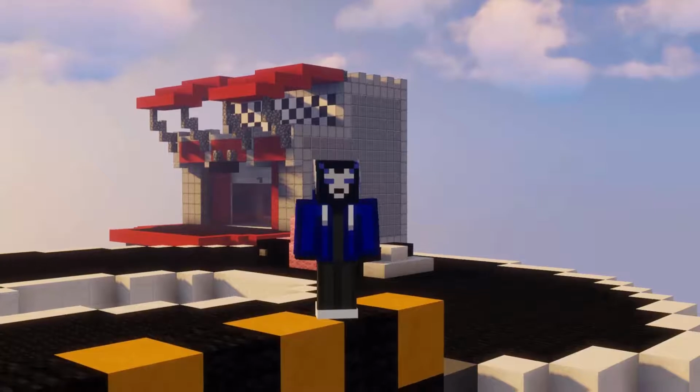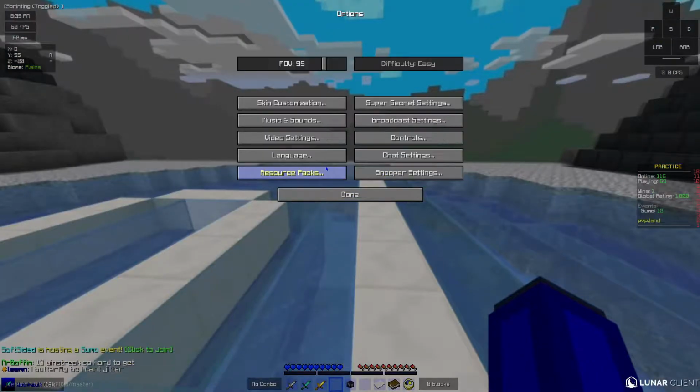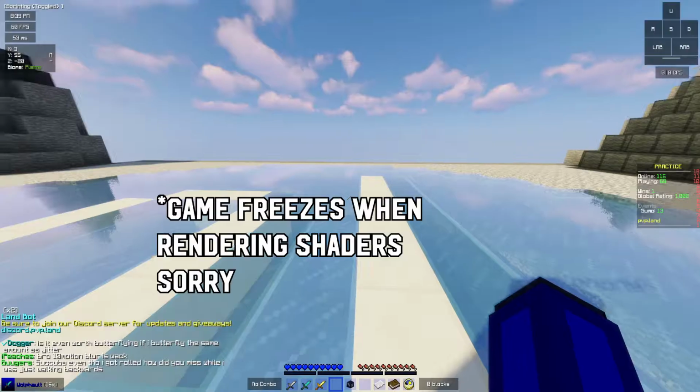Now it's time for the part you've all been waiting for, finally putting on the shaders. I'll be using Sildur's Vibrant shaders, and the reason I'm using it is just because it has a high motion blur. And motion blur is one of the things that I like a lot about Minecraft. And the reason for that is Lunar Client's motion blur just doesn't work for me just because I use VSync for my video settings and my frame rate, so I have to use an external source for motion blur, and these shaders do it really well.